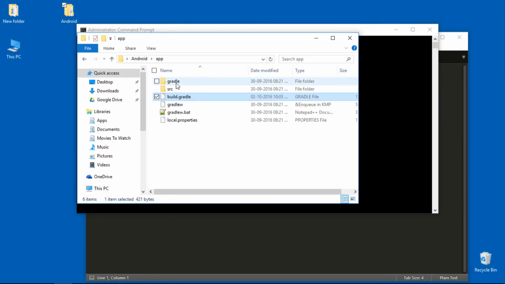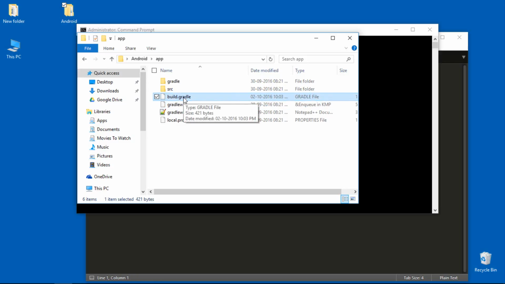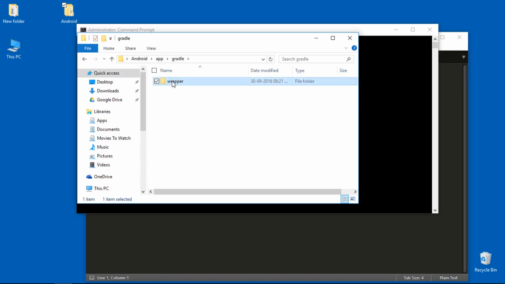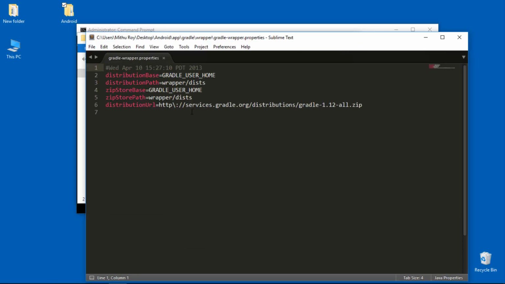What we are going to do here is, build.gradle is a kind of Groovy file which is going to run. It's a kind of executable, you can say, because Gradle is going to be recognized by this build.gradle. So build.gradle is kind of a .exe for Gradle. It is not actually the Gradle wrapper, it is a .gradle file which is like an executable for Gradle. So what we are going to do here, it is going to fetch the file from the wrapper here. You can see the Gradle wrapper, which is inside, if I go back, the gradle wrapper folder, and there is gradle-wrapper.properties. So let's go ahead and open up this gradle-wrapper.properties and see what is inside.